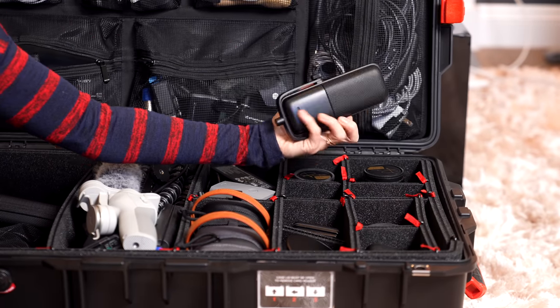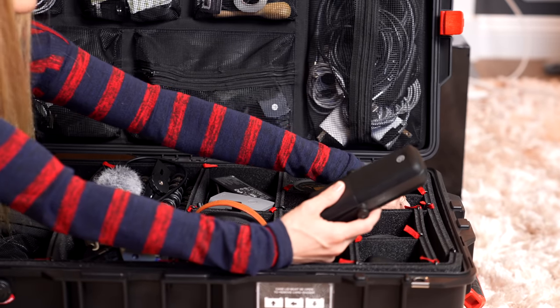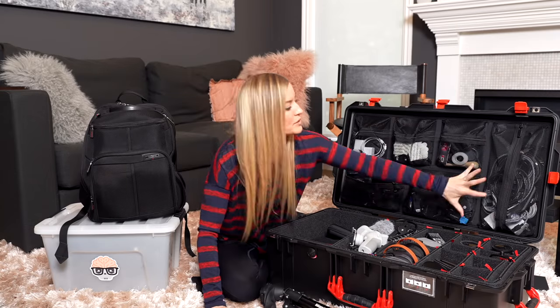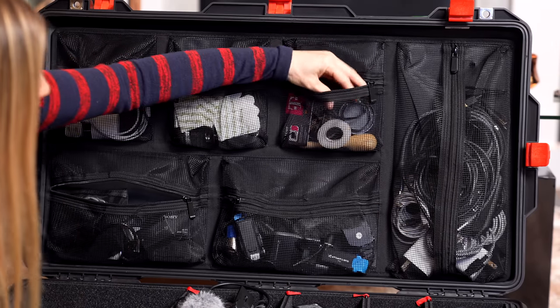In this little section, I brought the Elgato Wave 3 microphone - I just wanted to make sure I had something that was a simple USB mic in case I needed to record some VO. And then I've also got the Insta360 ONE X2. Up here is easy access to cables - basically any cable that I might ever need. And in here, a bunch of random stuff.